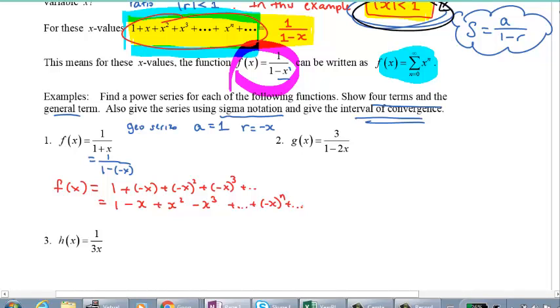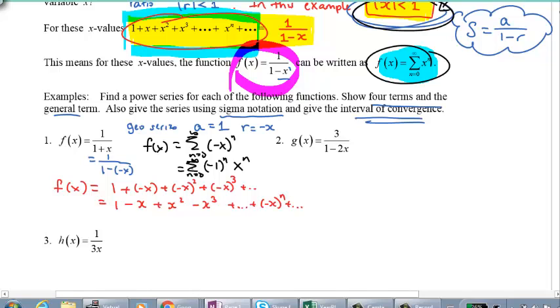And if I wanted to ask you about the sigma notation, that's this now. I can also rewrite it as just the sum of n equals 0 to infinity of negative x to the power of n. But some people like to separate that because the negative can be separated. Let me try this again, with a little bit more space. I can write this as negative 1 to the power n and also x to the power n. So I just separated the constant out from the variable.